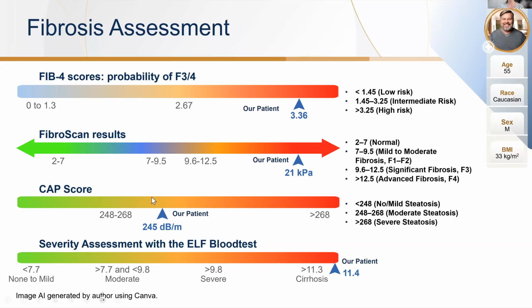His CAP score is actually a little bit on the lower side. And I think that's a little bit of an interesting finding. We sometimes see that too with what we call burnt out fatty liver disease or burnt out MASLD, where once you get that level of cirrhosis in, the liver can't hold on to that fat very well, and you're getting a measurement more because there's more fibrosis in the liver. So that's really what you're seeing. There's not as much fat in the liver anymore because it's getting replaced by fibrosis.